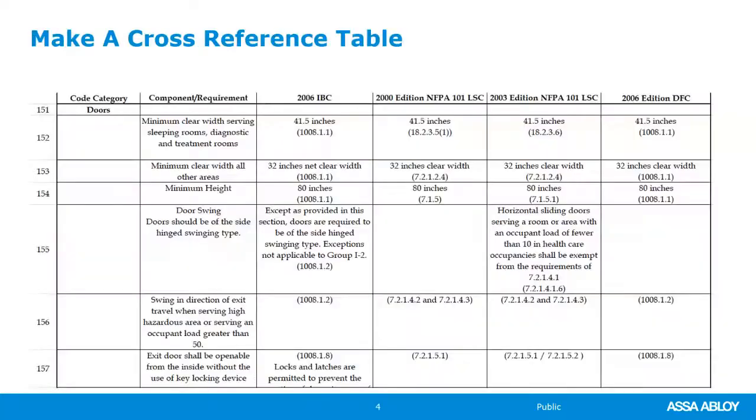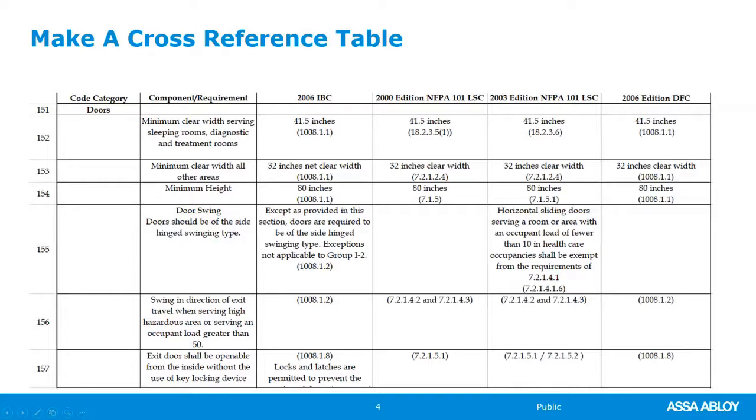What I used to do when I was a specification consultant, on many very large projects, is make an Excel cross-reference table for the project and keep it in my project folder. I would list out the code requirements for doors and hardware based on the different versions of the code in effect at the time of the project, and then look across the table and highlight any that were different. In this case, the minimum clear width is the same all the way across, where for the movement of beds, or in other areas, it's 32 inches straight across, minimum height 80 inches.